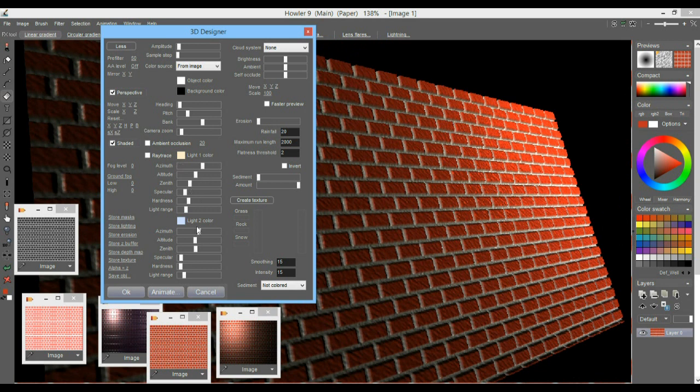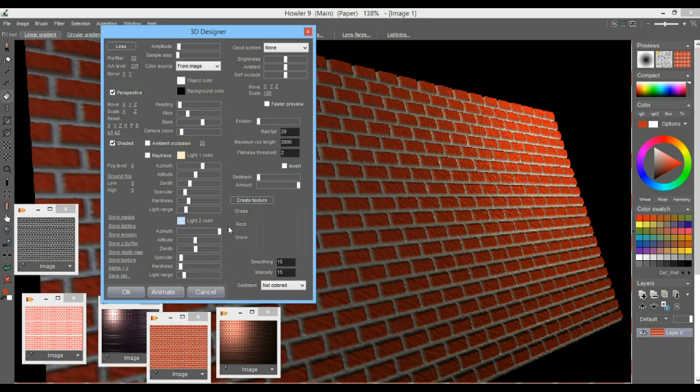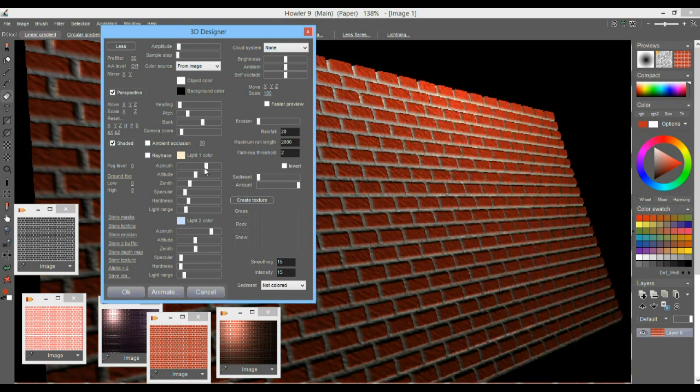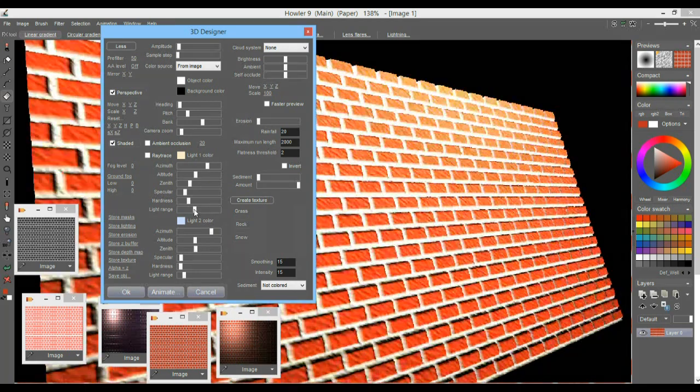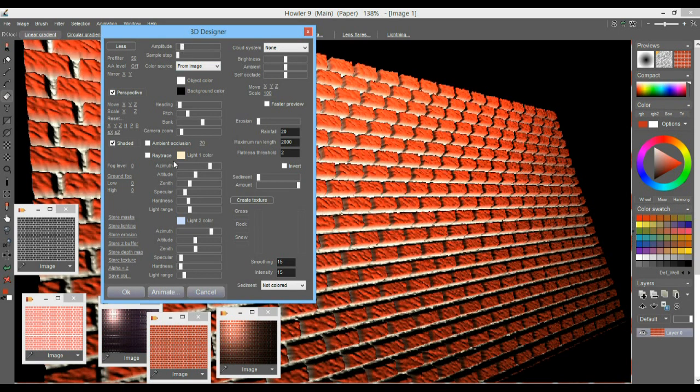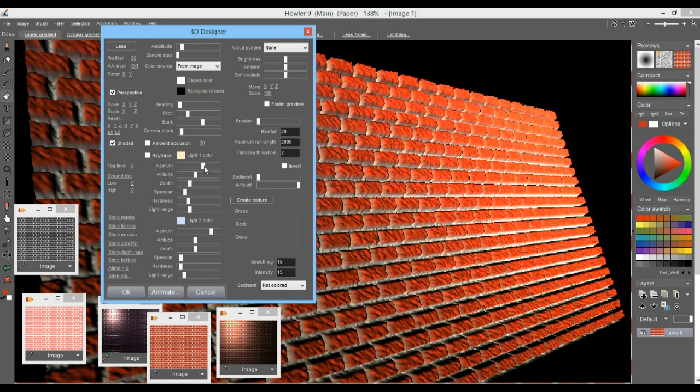We have two lights on this one. We have one light here that's kind of a bluish tint, and then a light at the top that has a reddish tint. Let's adjust the brightness. That's the light range. You see that it does the lighting, but it can even cast some rays, shadows. So let's exaggerate the amplitude a little bit so we can see the lighting better.